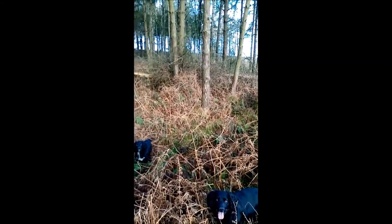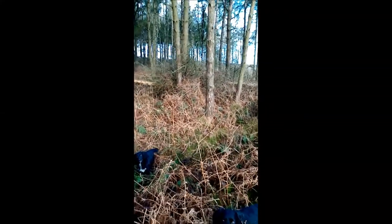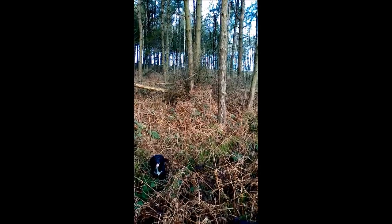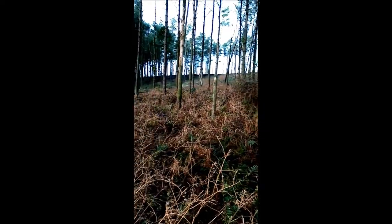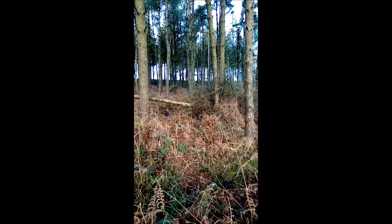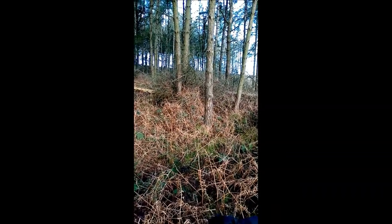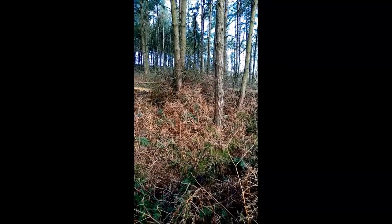Boys. So, Boris and Nimrod have just flushed two deer. They were just hiding behind this thicket here. You saw one of them run off behind us, obviously taking shelter. And one went in that direction, so literally just where Nimrod is now, they were just lying down just to the right of him. The wind's coming from behind, it's really chilly, so obviously it's a good spot for shelter.